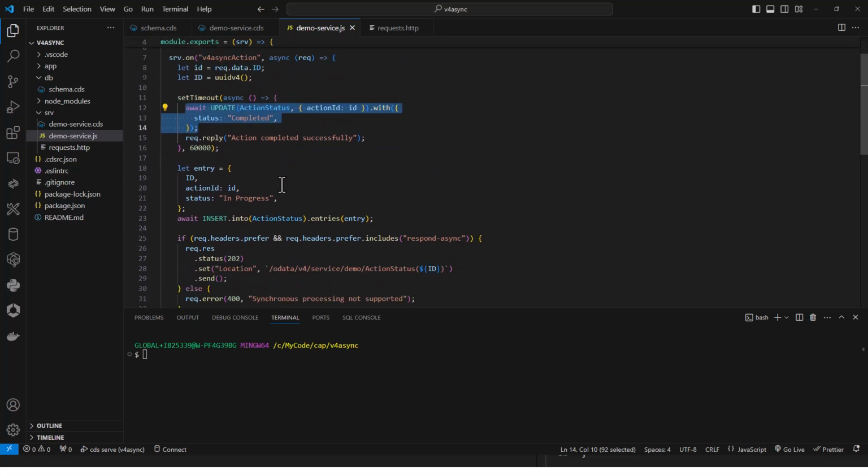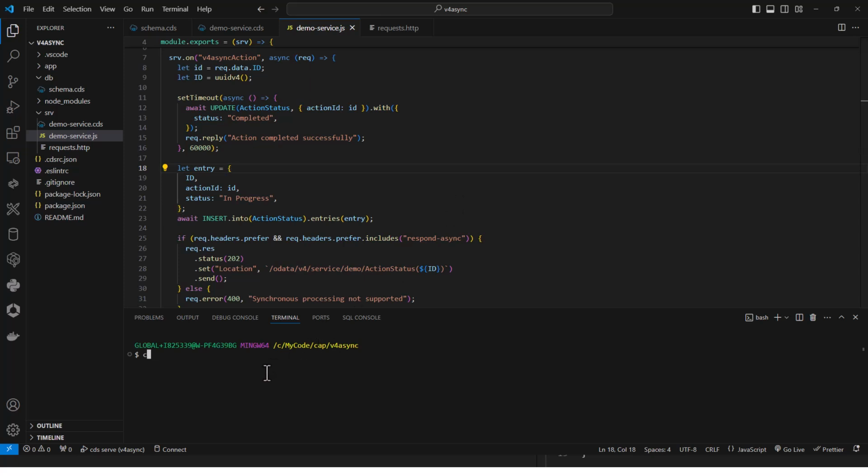what we also do is we set the, because this is going to take 1 minute to complete, Node.js will start this, will trigger this, come to the next line. We are going to insert into our action status saying that the status is in progress. And then we are going to reply back to the user saying, hey, this is the location header, keep checking constantly. Okay, so if I run this, it's fairly straightforward.